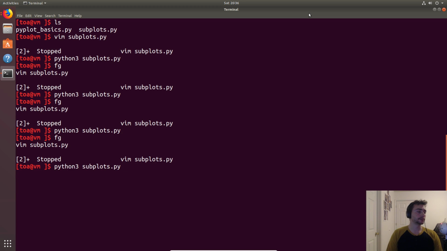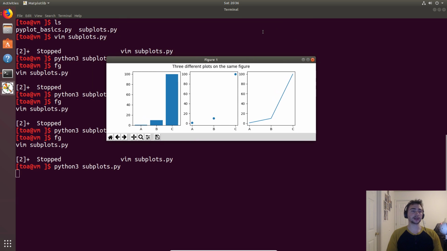So we'll call python subplots.py. And now you see we've got three subplots, one that's a bar graph, another that's a scatter plot, and another that's a line plot, all on the same figure. This is convenient if we want to represent maybe one kind of data three different ways, and we don't want to create three plots and then, in whatever editing software we're using, or if we're trying to put this in a PowerPoint, import three different images and line them up in PowerPoint. We can just have them all neatly packed together.